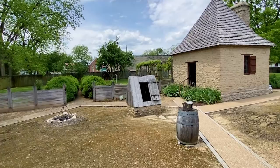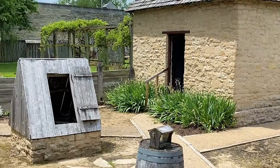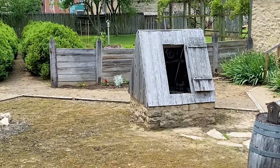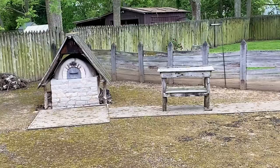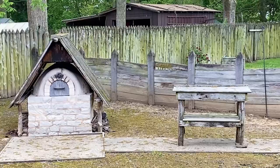This right here is a recreation of the well that would have been used on the property. The original well is about 30 feet deep and sits underneath that shop. On the way out, you might look inside because there's an LED light at the very bottom just to show you how deep it is — the original would have been about twice the depth of this one. Over here we have a bread oven. We're hoping to restore it later this summer so that we can possibly use it again.